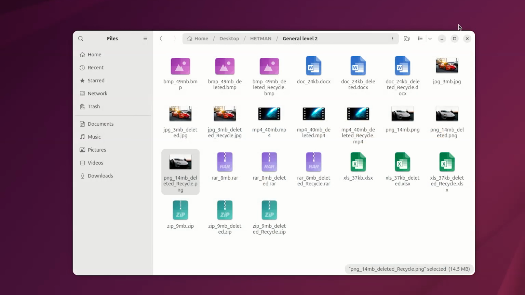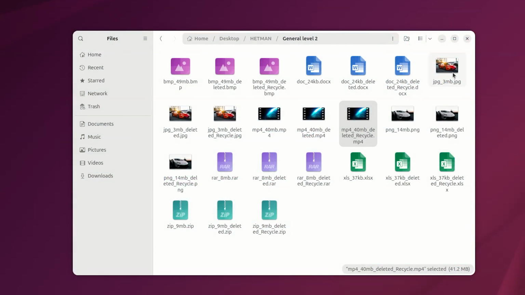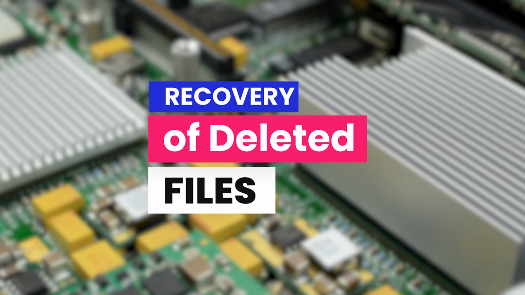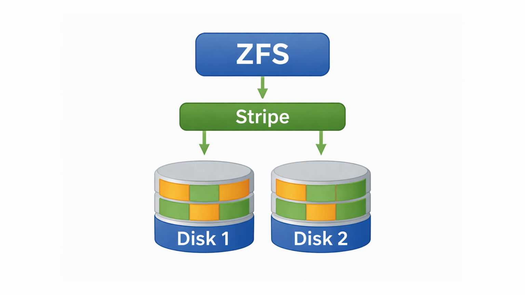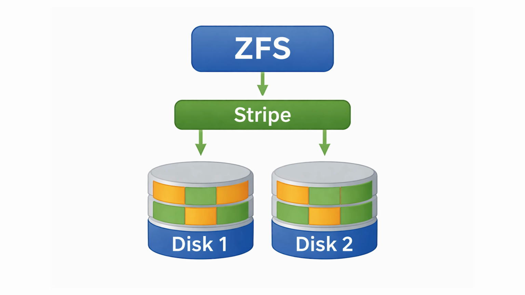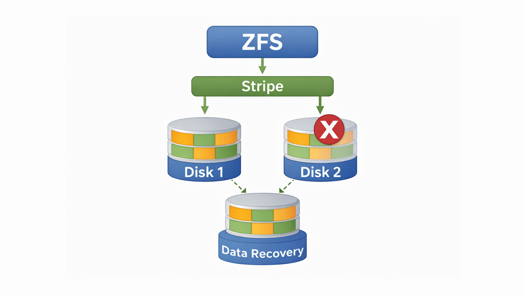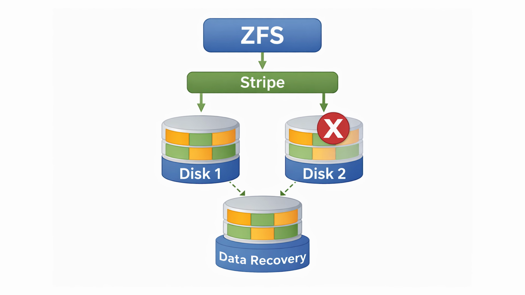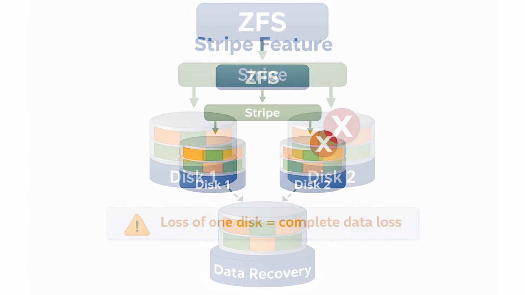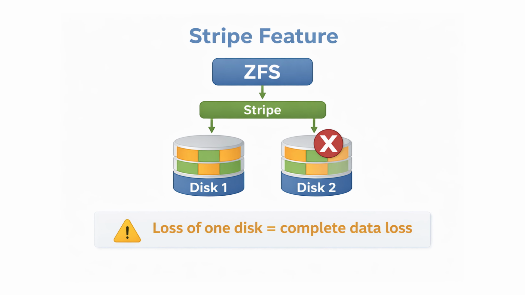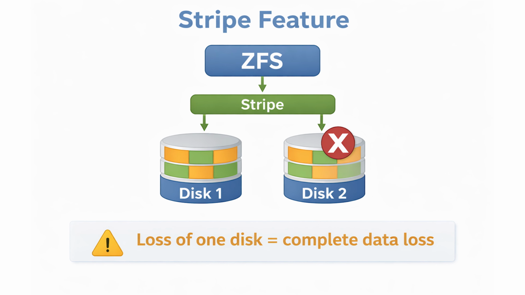Finally, let's look at one of the most common situations: accidental deletion of files from a RAID array. In this example, we are recovering data from a Stripe array created from 2 disks under the ZFS file system. The peculiarity of a Stripe array is that data is distributed across all disks without any redundancy. This means that no single disk contains complete files. For successful recovery, you need to connect all disks simultaneously and work with the array as a single logical structure. If one of the disks is missing or not connected, the program will not be able to read the data.